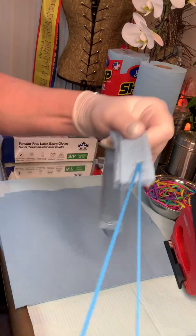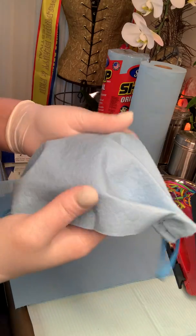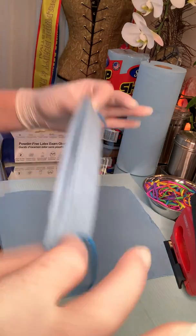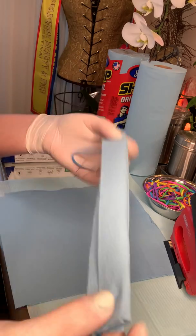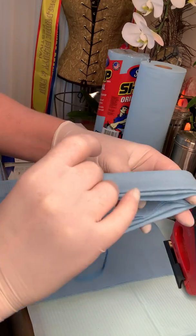super strong, well connected. Now this is of course what's going to loop around your ears, and then we've got the waffled part that's going to be going around your mouth area. The nice thing about these is, 1, they're disposable. But this material, if you had to in a pinch, could be washed. But it is disposable. These are considered disposable masks.